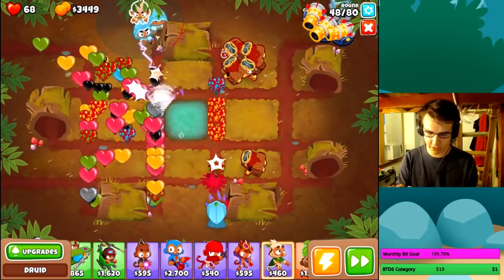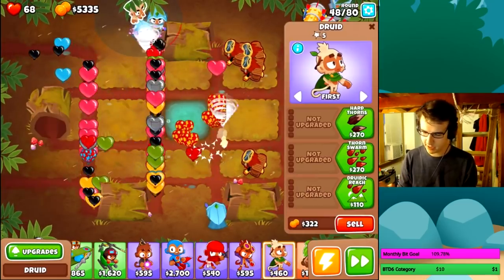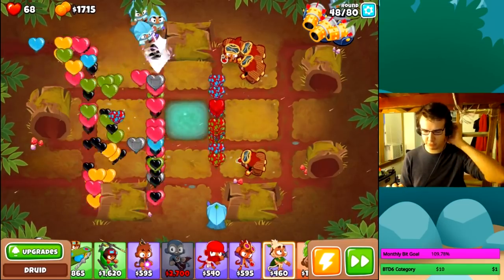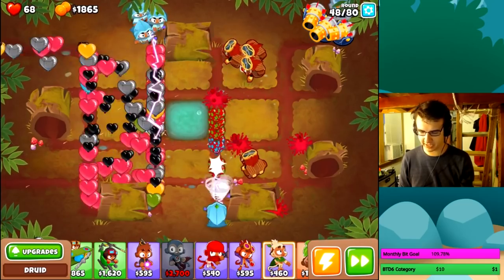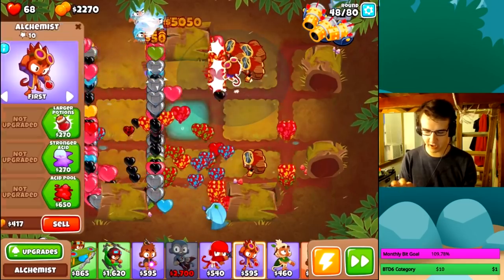Maybe another Tornado Druid up here. Maybe sell one of these alchemists. Get a Tornado Druid up here, have this on last, get Druidic Reach. Hope that three of these up here will do better, because it looks like our regen farm is actually getting starved out. Definitely not something I want. And it looks like it's coming back to life now. Oh yeah, it's getting really, really heavy right now.